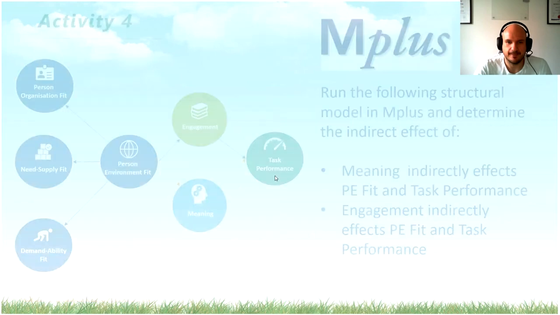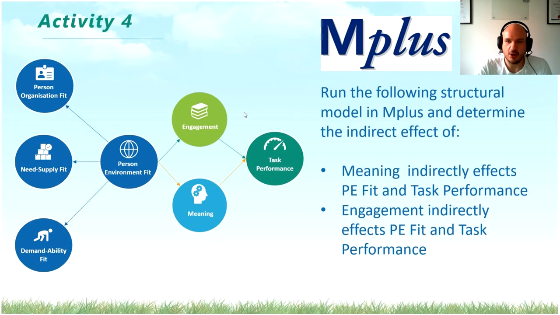So your homework is to go and run this model, the same model that you tested for homework previously, but now I want you to estimate the indirect effect for each one of these. And remember, you have to do it together. So you can't have one assessment and then run another model with just this. You have to do both of these together. And what I want to know is, what is your outcome? And what does it mean?